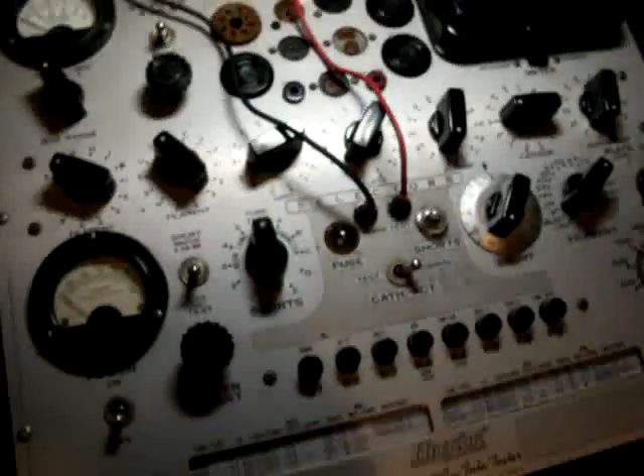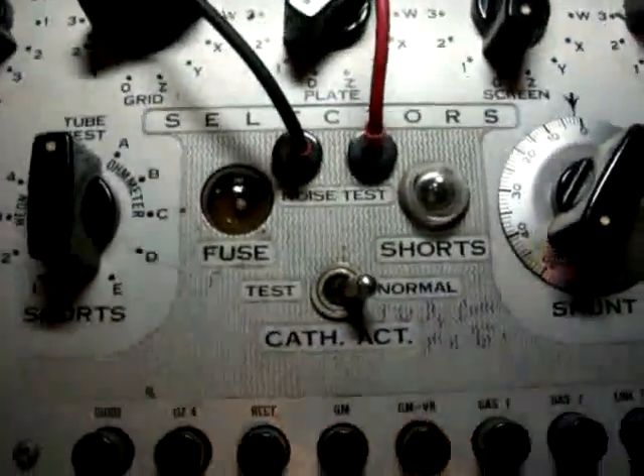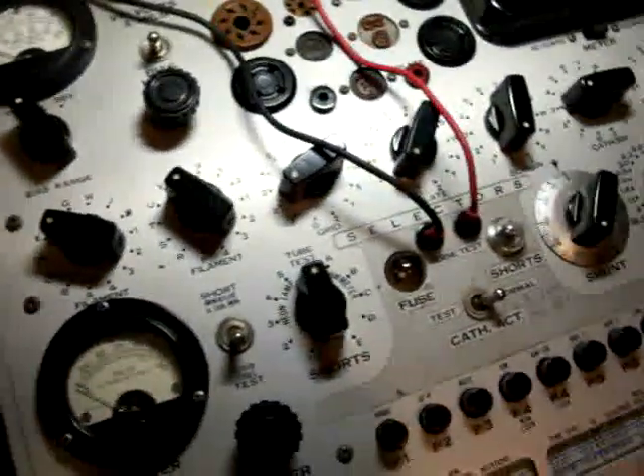I'm going to use this video — I have a tube that I know is noisy — to test it out and give you an idea how to use this tester as we go along. You noise-test this machine by plugging a lead into the noise test selection and running it to any radio. You plug one lead into the ground of the chassis of the radio and the other one right to the antenna, because all you're looking for is a static or a noise. Some testers use an earphone for testing, but this one works by hooking to just an old radio.